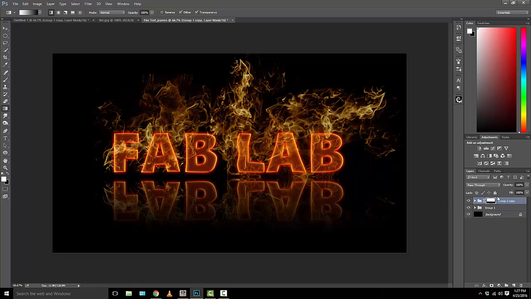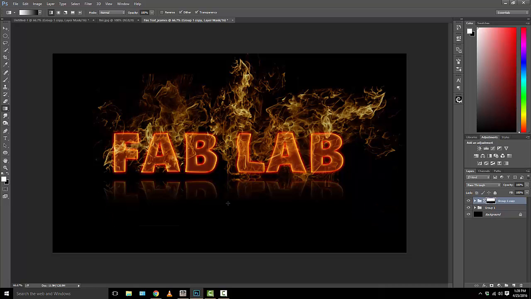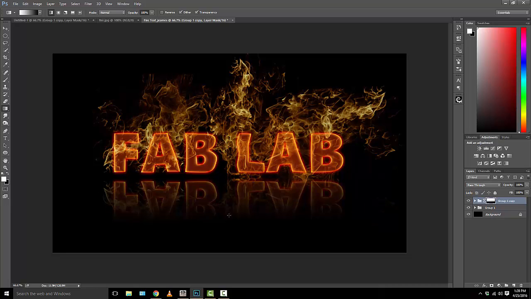And if you look over at the layer mask icon, what it's doing is making a white to black gradient, and the black parts of the gradient are parts that are not seen. So you can't see the lowest parts of this copy of the word Fab Lab. And you can play with this gradient to get it the way you want it by dragging from different points and how far down you draw. I like this, so it begins to fade and the most bottom part of the words Fab Lab are not seen. You can also take the opacity on this whole layer down a little bit to make the whole thing a little bit duller. And there we go. It looks like a nice reflection of the words on fire.